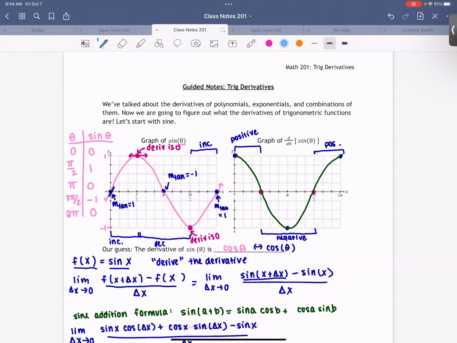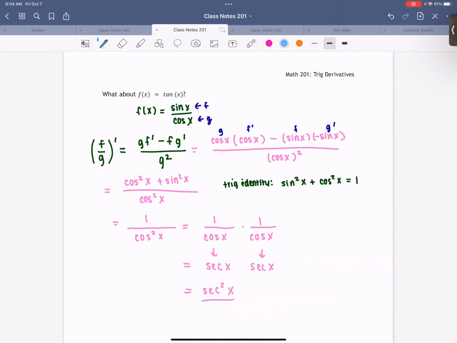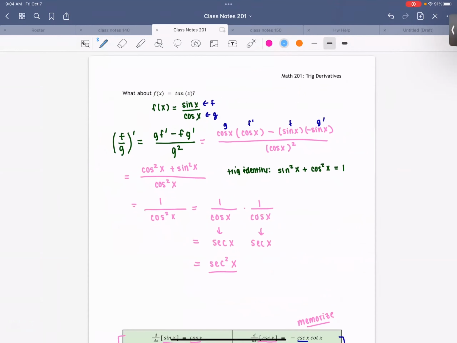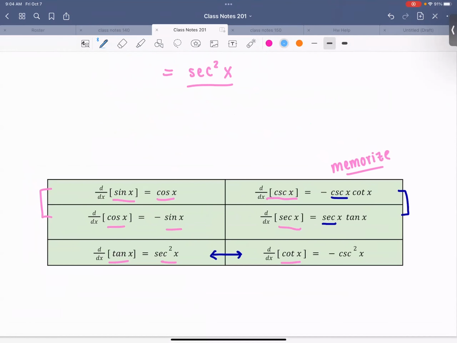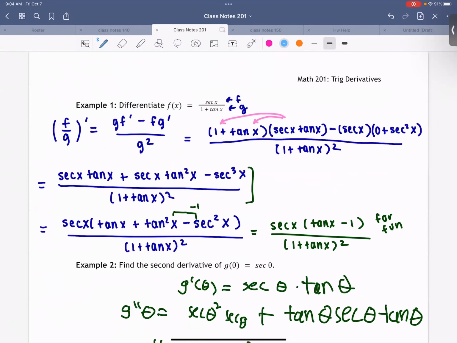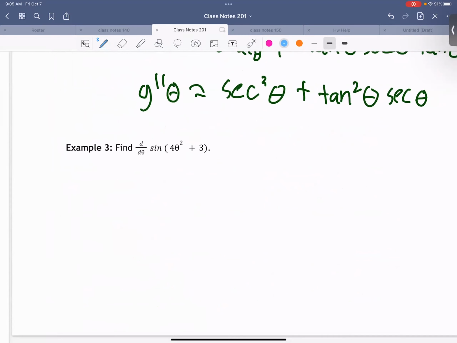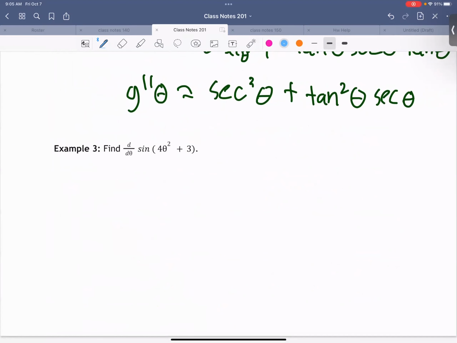We derived some of these. So we derived the derivative of sine, which was cosine. We also derived the formula for the derivative of tangent, which was secant squared. And we talked about how you could use the quotient rule to get that. Okay. And we also had all these trig derivatives that I told you you had to memorize for the quiz tomorrow. So make sure you know these in your head. Okay. And they'll help us throughout the class a little bit later. We were able to kind of piece together these trig derivatives to find derivatives of quotients and products of trig functions. And let's start with talking about how to use the chain rule for trig derivatives.